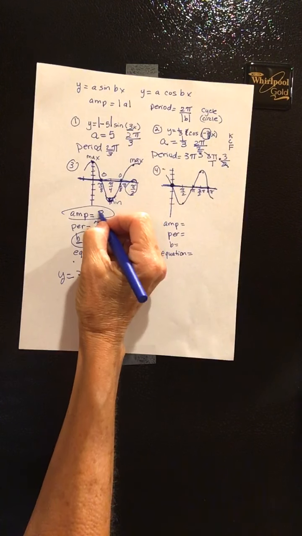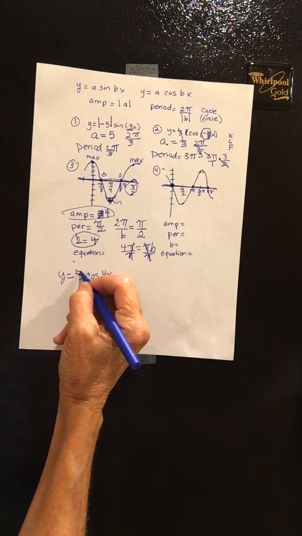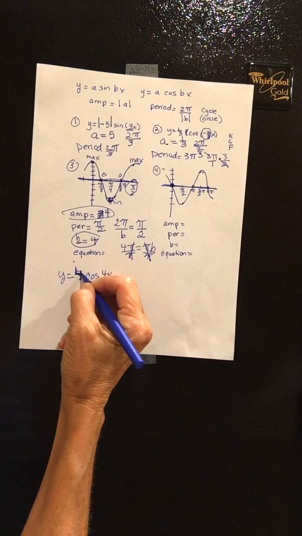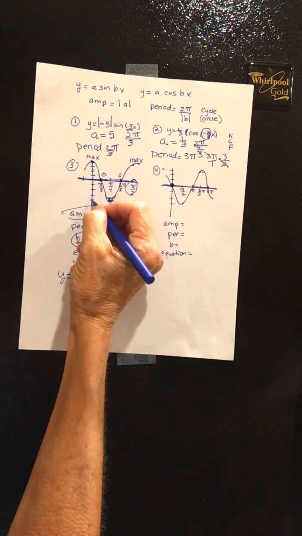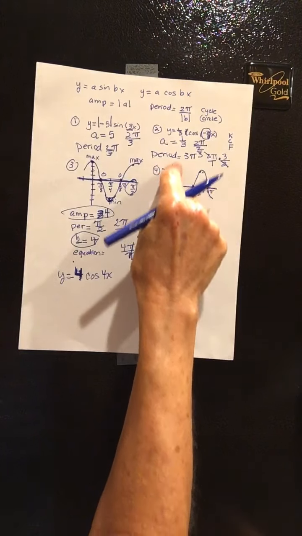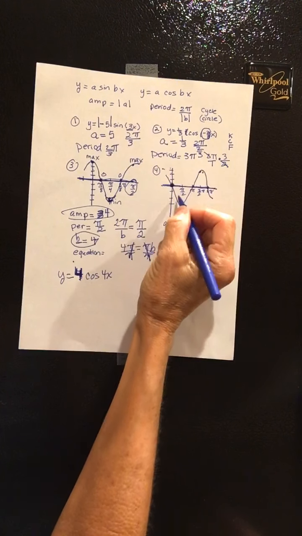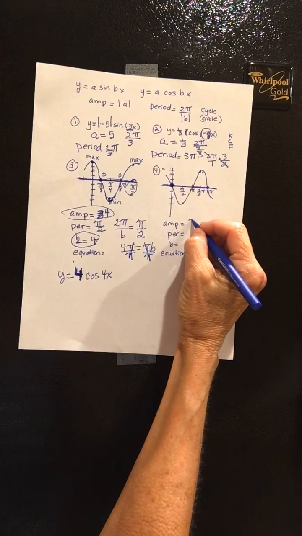I can't count. So sorry, it doesn't change anything but this. My bad, peeps. This should be 4. I can't count my own numbers. 1, 2, 3, 4, 1, 2, 3, 4. I know I didn't make them the same. This one is 3. 1, 2, 3, 1, 2, 3. Okay, so my amplitude on this one is 3.